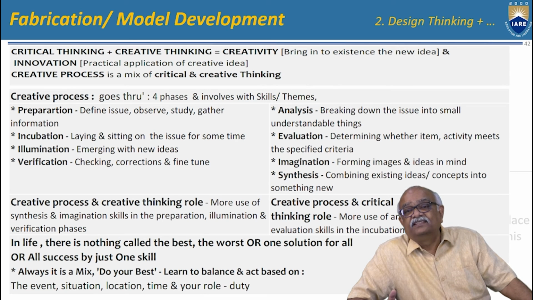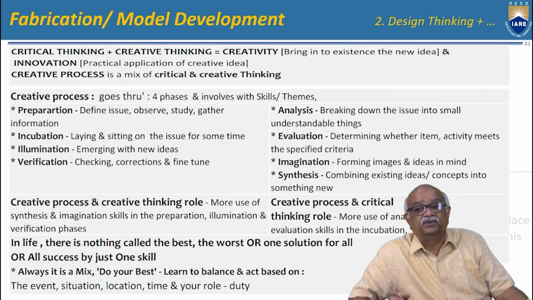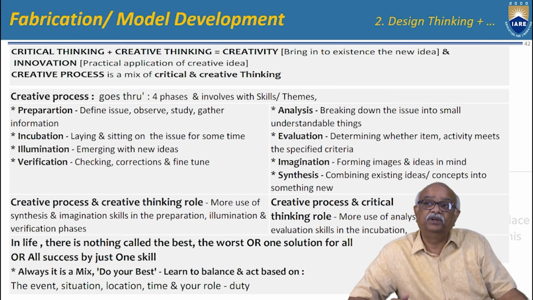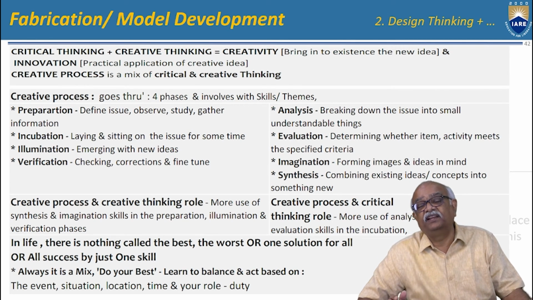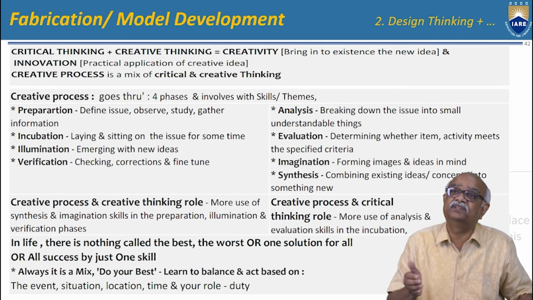See, what happens is, it is not that only one skill is sufficient. You should have both. And it is not that one is best and one is worst. No, there is nothing called best or worst. It depends on the situation, the event, the location, and more importantly, your role and duty. At times, you will be playing like an employee. At times, like an entrepreneur. At times, like a customer. At times, like a manufacturer. At times, you are a father. At times, a student. At times, a son.